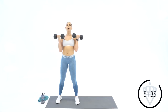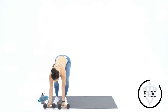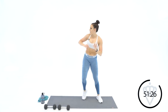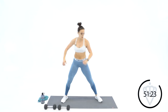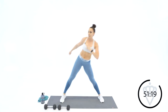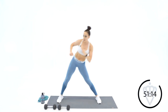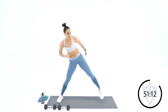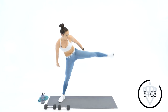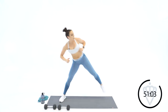You're going back to lunge and lateral kick. 4, 3, 2, 1. All right, let's go. Lunge, kick, down and switch. Good job, good job. Keep lunging, kicking, and moving quick. Whew. Lunge, kick, good job. 10 seconds. Kick, lunge, and kick. Good work.